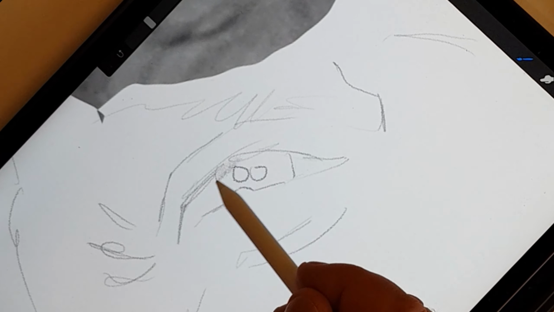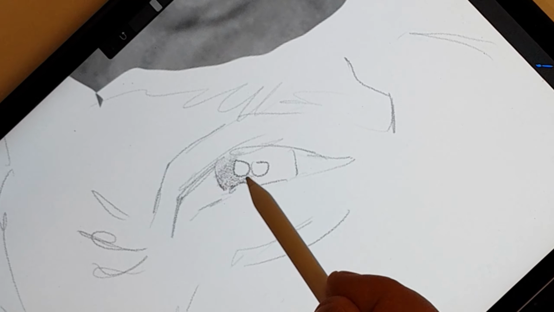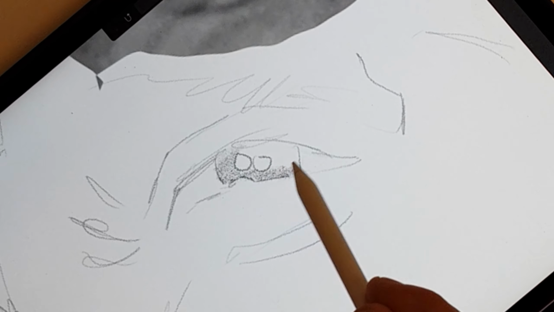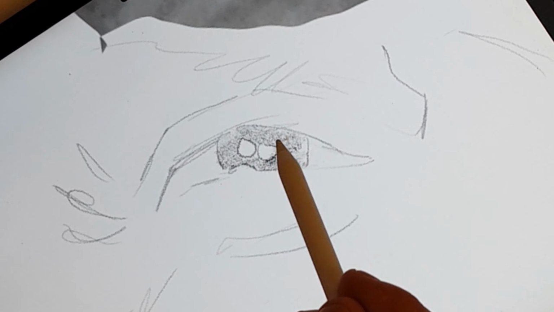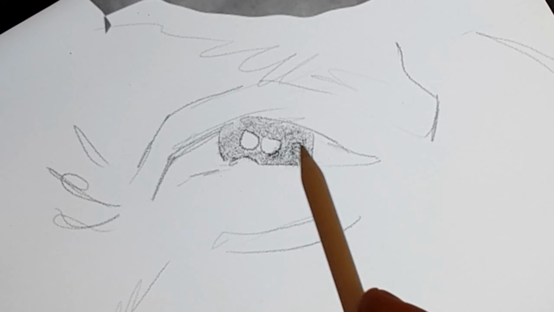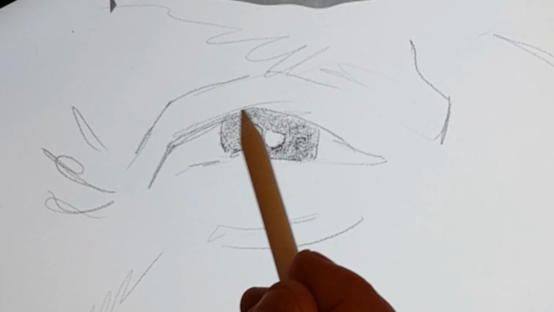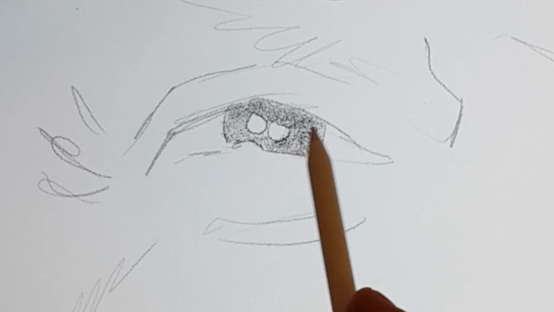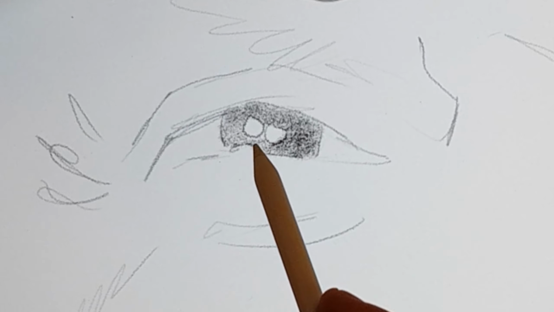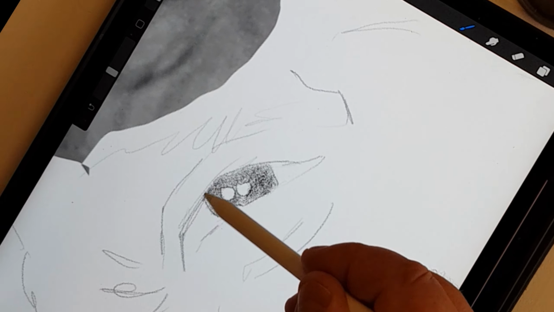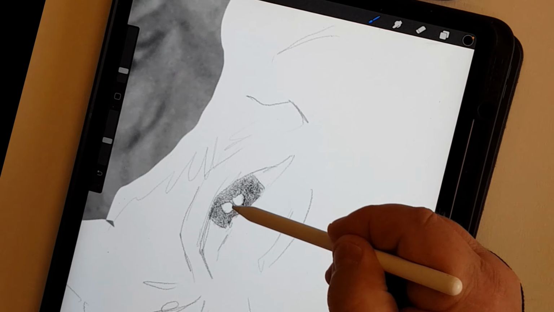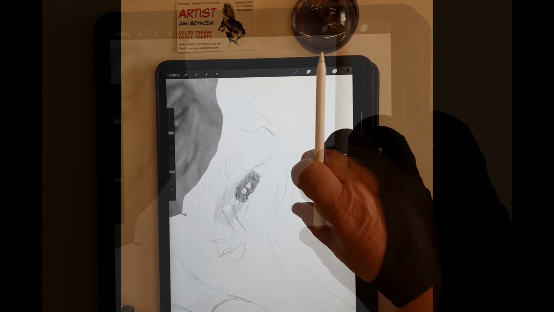Right, and what I'm going to do is I'm just going to fill in the eyes. Okay, let's just get some shading in there. It's a lovely little brush just to begin doing your shading, you see.